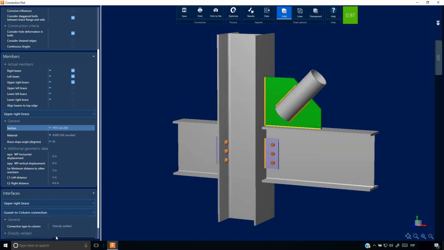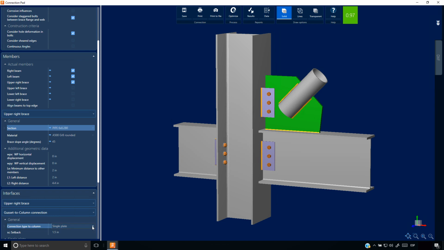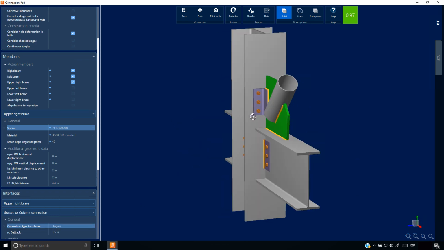The gasket to column or to beam can be changed between a directly welded, like in this case, or could be a single plate or angles.